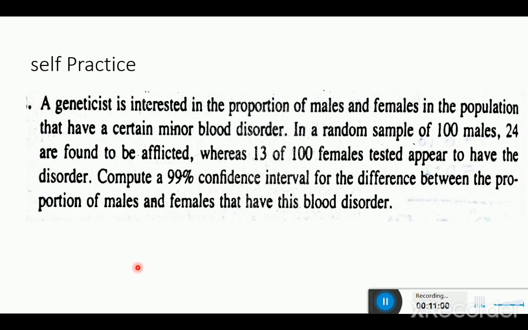We studied the confidence interval for mu, the confidence interval for mu1 minus mu2, and we also discussed in the 13th lecture the confidence interval for p1 and p1 minus p2. According to your course outline, the first part of estimation of parameters, the confidence interval, we have completed. Now the next part is hypothesis testing, which inshallah we will start in our next lecture. Thank you so much, hope a bit of an idea will be clear.